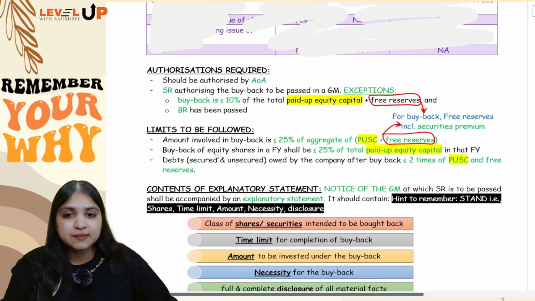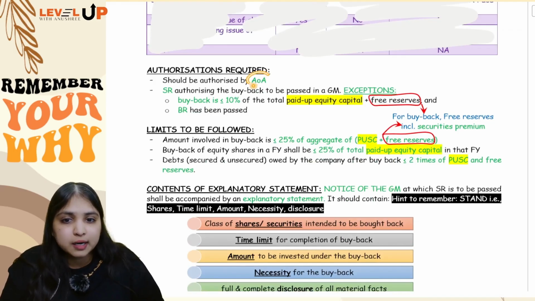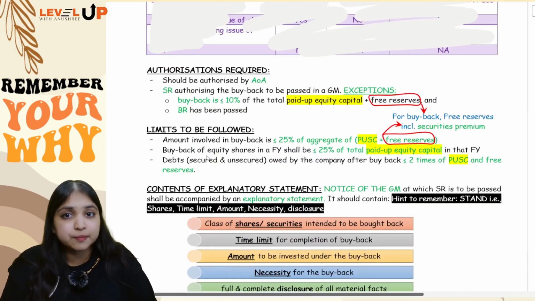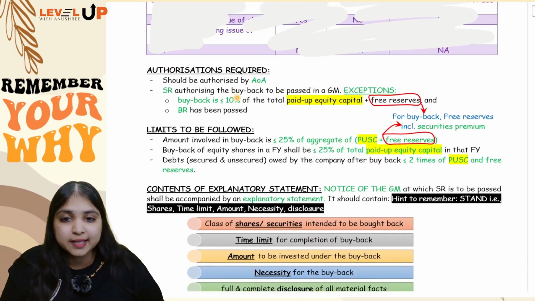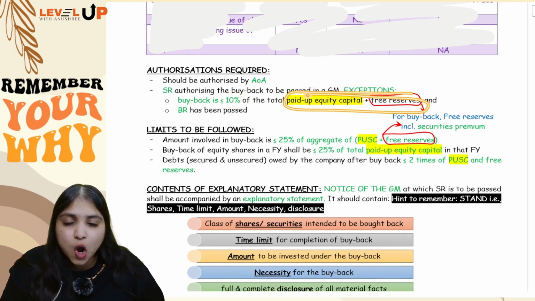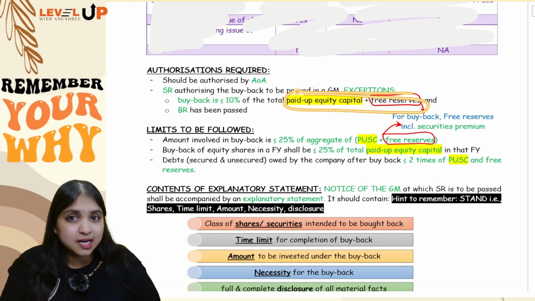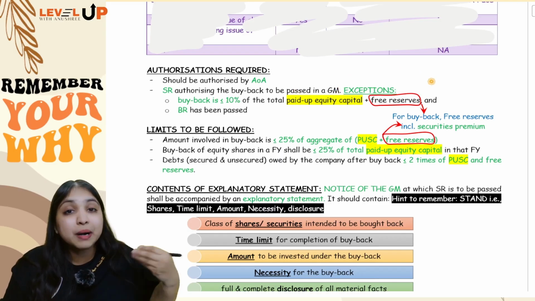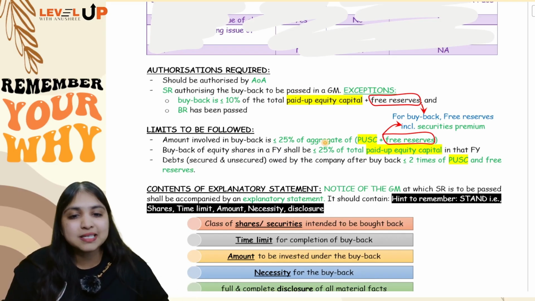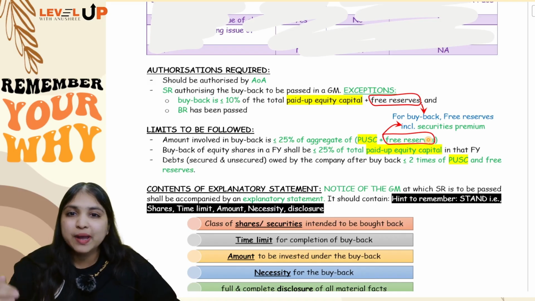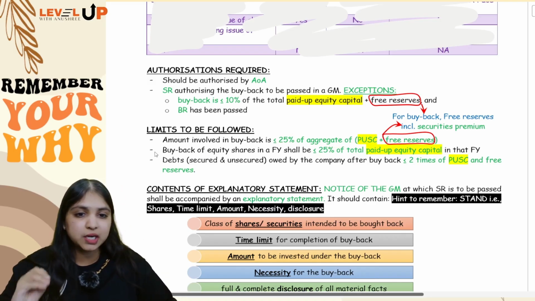Okay. Then after this we had learned, if the company wants to buy back, it has to be authorized by AOA, and then board resolution is required. SR is also required. But SR is not required in every case. If the company is spending on buyback not more than 10% of paid up equity capital plus free reserves, if the company is spending not more than this much money, then just BR is enough, SR is not required. But if the company is spending more than this much, then SR is required. But maximum how much money company can spend? Maximum company can spend 25% of paid up share capital plus free reserves. In buyback, wherever we talk about free reserves, even securities premium will come into the picture.